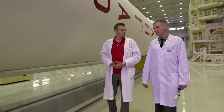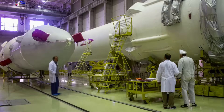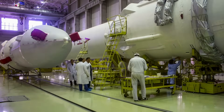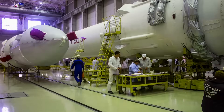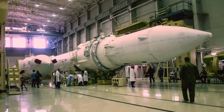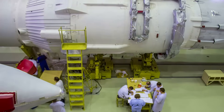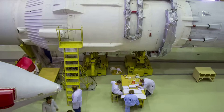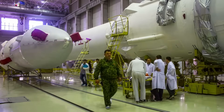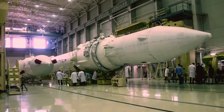Each block can be presented as an independent missile. Angara's universal modules allowed standardization of production, and now the cooperation of Russian enterprises has unified blueprints and technology. This is what ultimately reduces the cost of each startup. The use of Russian scientific and industrial potential protects the Angara from the political will of other countries — quite a logical step, given that the client is the Russian Ministry of Defense.